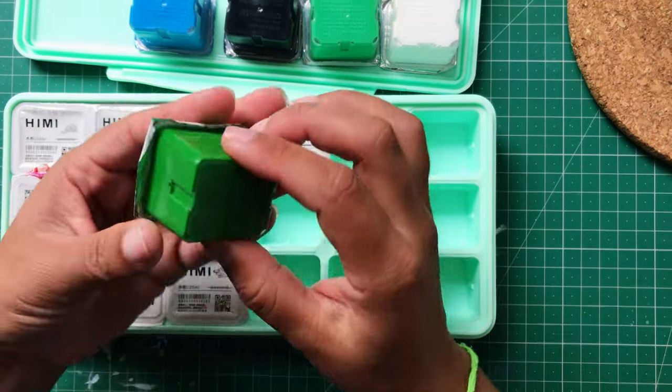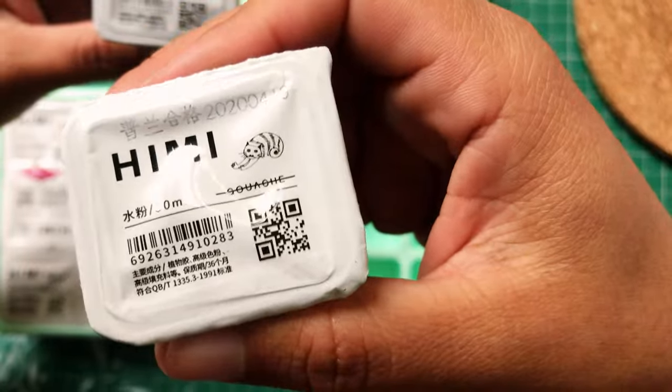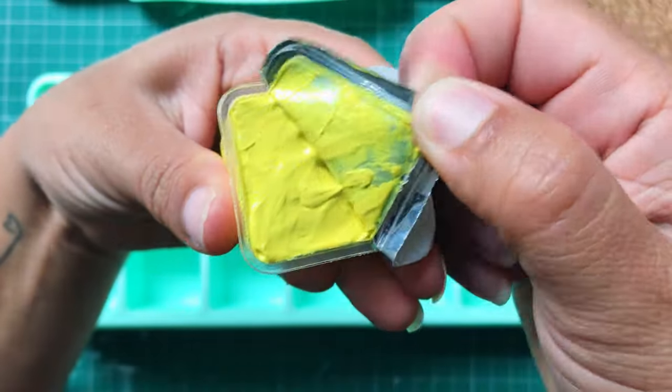Today we are doing an unboxing slash swatch test. I noticed these little drawings on the cup lids, and I think they're so cute. If anyone knows what it means, please let me know.